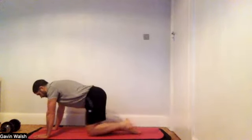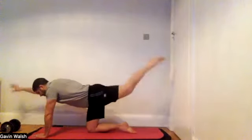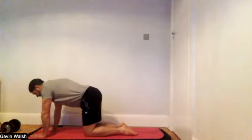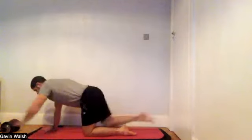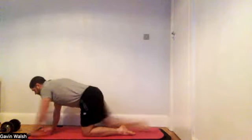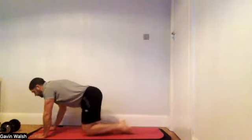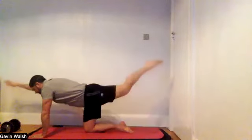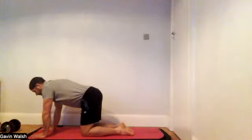Good. Make it more challenging, bringing the opposite arm in. It shouldn't be at the expense of the control of the exercise. So staying nice and steady, great, carry on. If it's wobbling too much, just carry on with the legs, leave your hands where they are. Good.